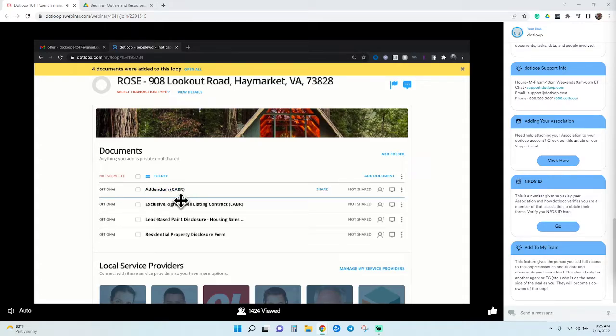But if I want to work with more than one document at a time, I can use the check boxes to the left, and that activates my batch features. And I have a lot of the same options I had in that dropdown, but now I can work with more than one document at a time. So I'm going to check off those 2 documents and then click Open.